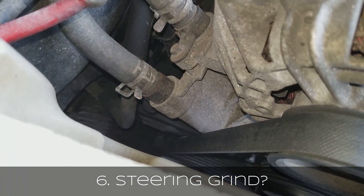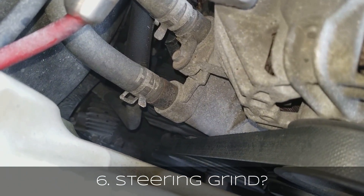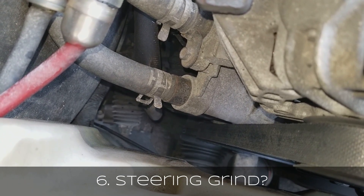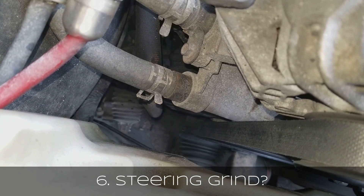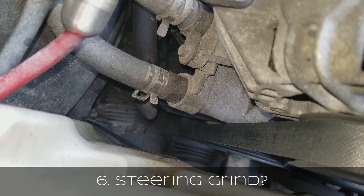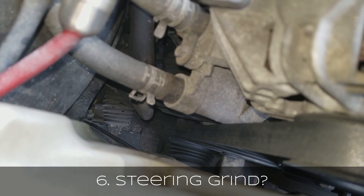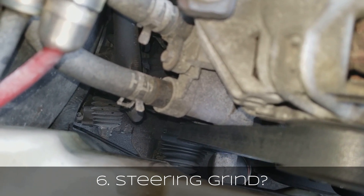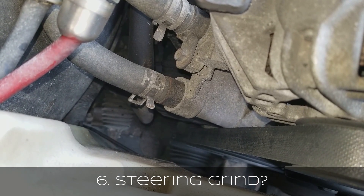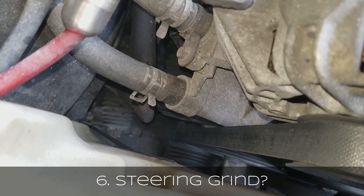The reason I'm shooting this angle here is right under that hose, right over there, is where my power steering fluid reservoir is. You'd be surprised how much this is an issue on your steering. I've had lots of people come in over the years and they've got a grinding noise in their steering, it feels stiff, it doesn't feel good — and you'd be surprised how low or empty that reservoir is. Top it up and the car's working beautifully. Make sure you're checking your power steering fluid and keeping it topped up.